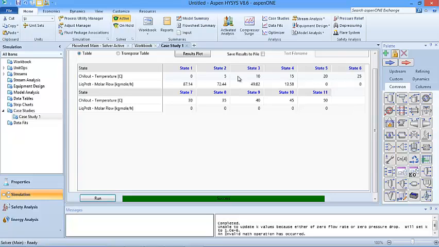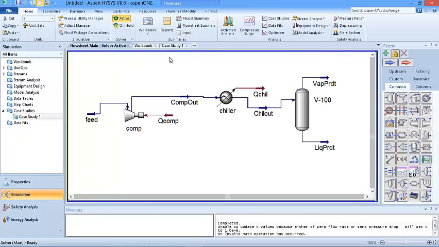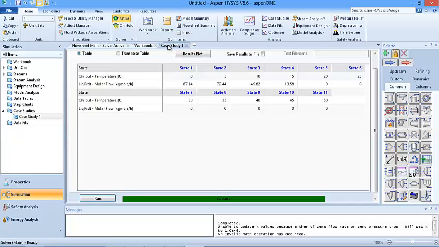So that's the beauty of case study. It helps you to make a logical conclusion and to know your possible result. If you don't want to tamper with your simulation, you can just do a case study and compare results.